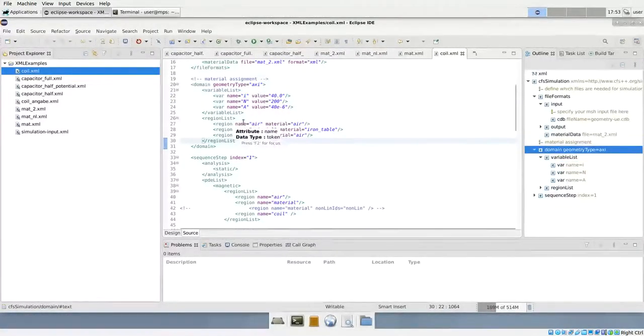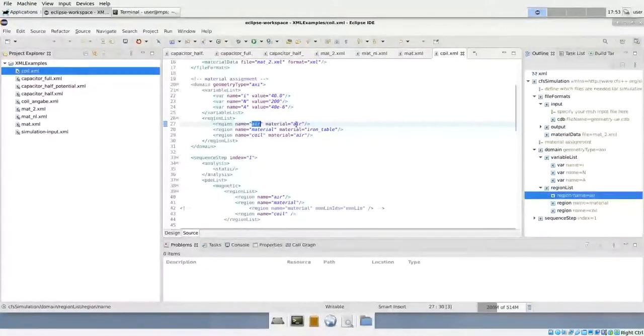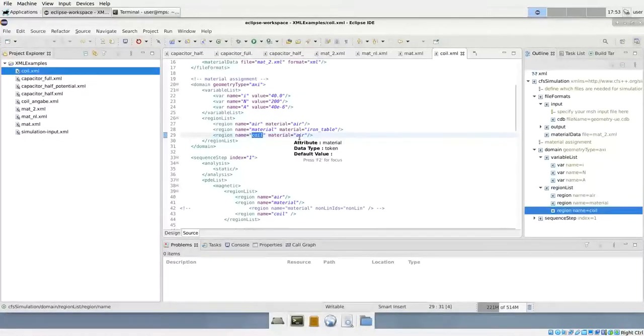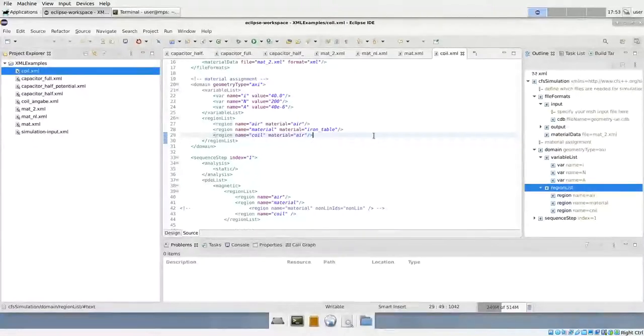Before that, we need to assign the materials to the different regions. So the air domain, of course, has the material air. The coil domain also has the material air, because we don't want to have a relative permeability in our coil definition, especially when we're dealing later on with magnetic dynamics simulation, where we have to consider eddy currents.